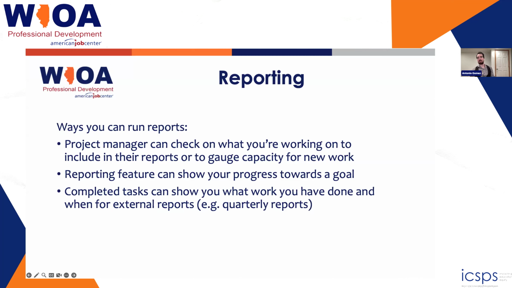All right, reporting. There are a couple of ways that you can run reports or use Planner for reports. The project manager can check on what you're working on to include in their reports or gauge capacity for new work. So your supervisor can see what you're working on and see if you have time to add other work to your plate. I'm assuming that they would talk to you about it as well, just in case there's stuff on your planner that you haven't put on there. Or if somebody above the chain asks what this person is working on, they can say, oh, this, based on the planner. So that's kind of nice.